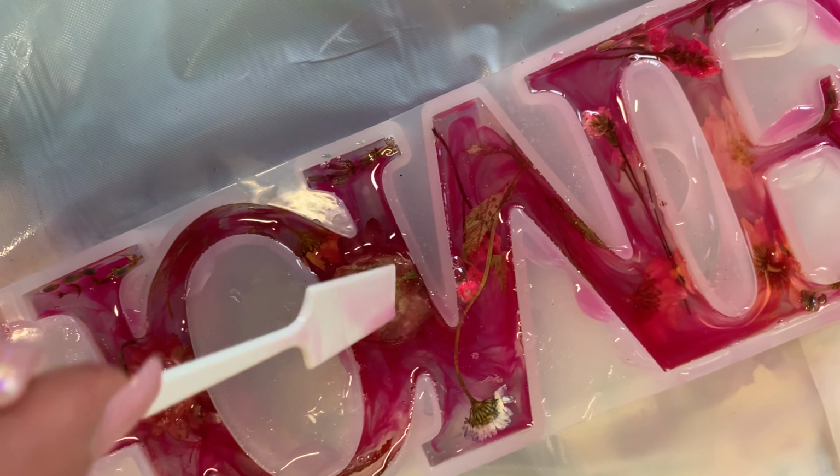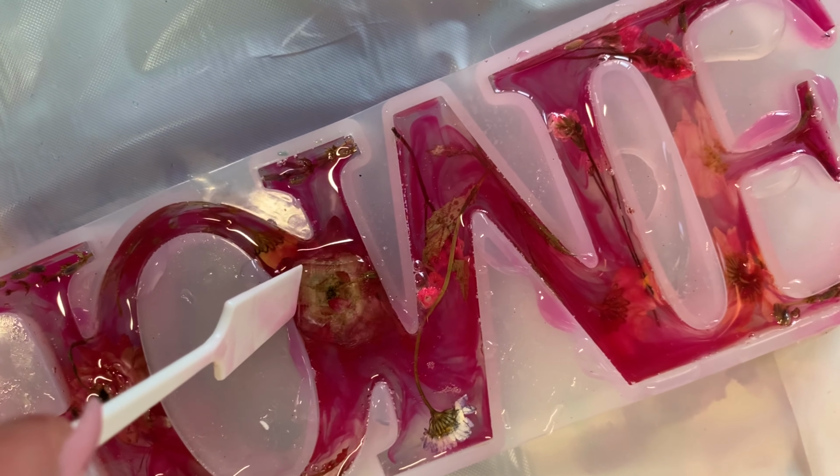On this next mold, I took some dried flowers and put them in the mold, and I added a little bit of pink pigment to my resin to give it a tint.